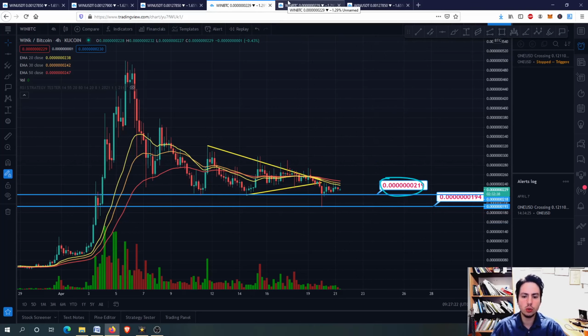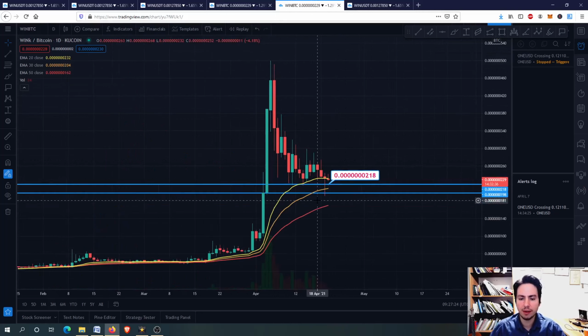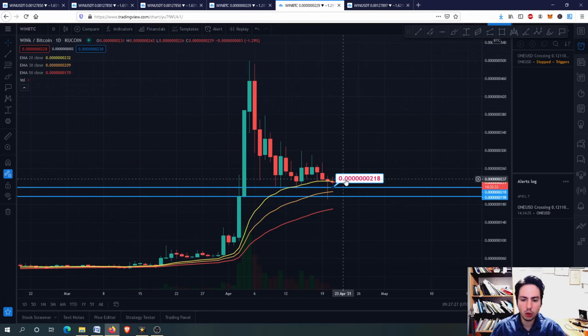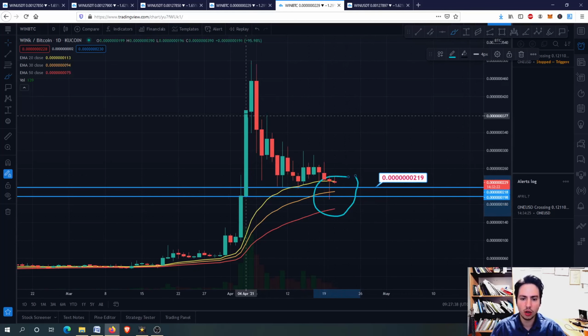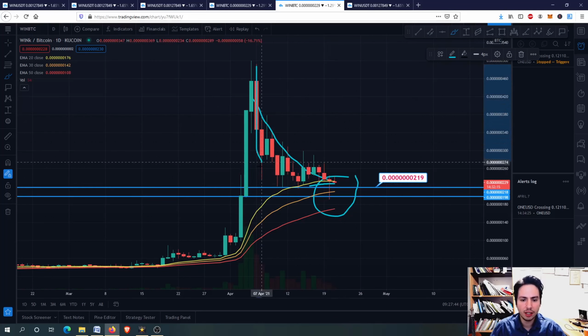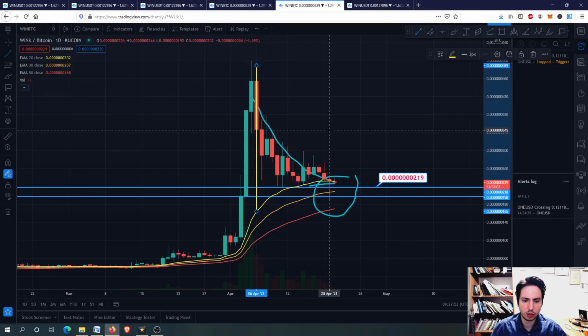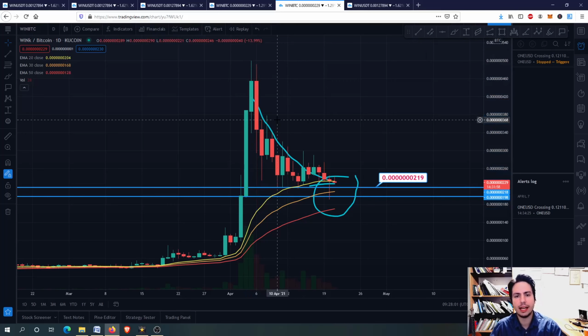Of course, let's go to Wink against Bitcoin in the daily frame to discuss some things about here. Also, what we want to maintain is this support line, as I told you guys, but the 20-day EMA, 30-day EMA and 50-day EMA still look good, and sometimes you have to consolidate, so you let the 20-day EMA reach the price, especially when we have such a high distance between the 20-day EMA and the price, which is what you see here. When we have this, we have a very high risk for the daily frame, especially there.